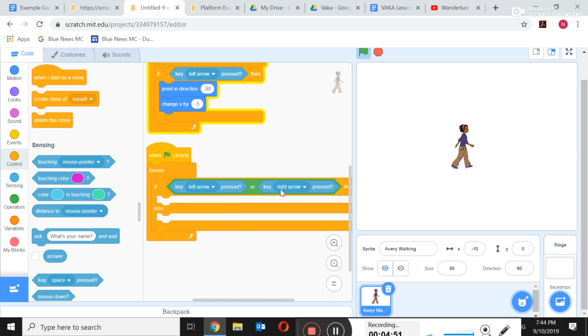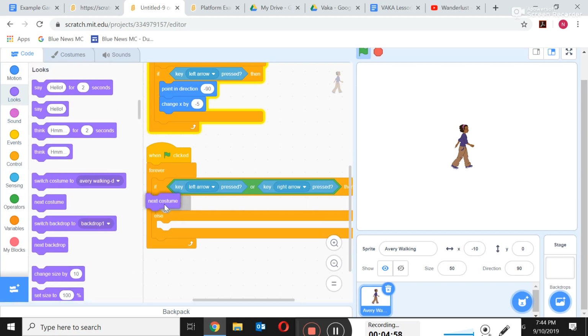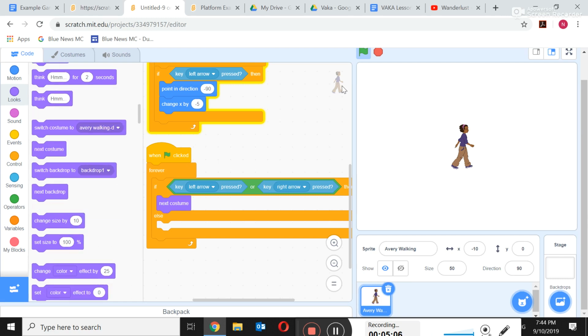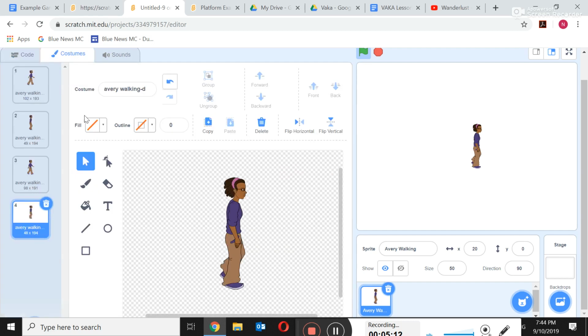If left arrow pressed or the right arrow pressed, we're going to go to the next costume, and then wait 0.1 seconds. See how that's going through? What it's doing is going through every costume, 1, 2, 3, 4, 1, 2, 3, 4 as you press right and left key.